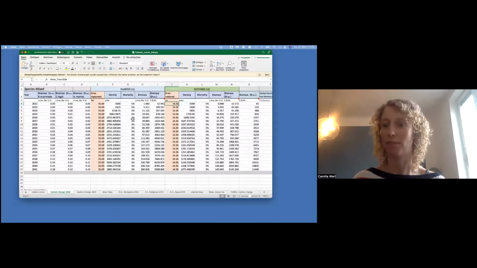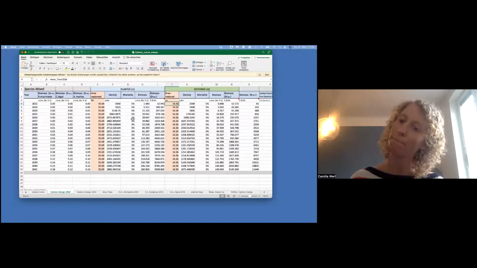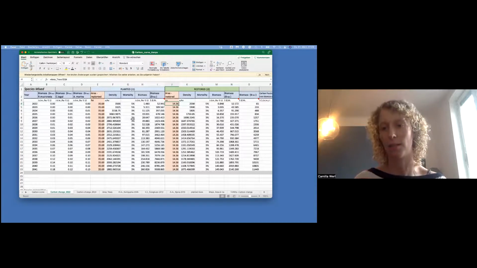Where did we get this mortality rate from? Experience, actually. This is what we discussed a lot with the people in Kenya. They told us we will have a 90% survival chance, which is really, really super high. And I think it would be amazing if we can reach that.